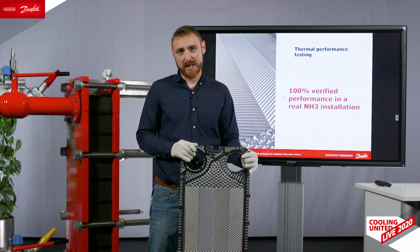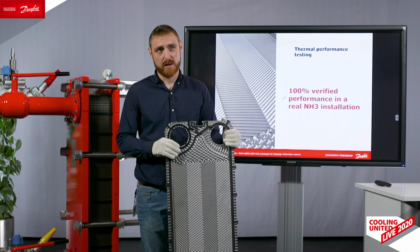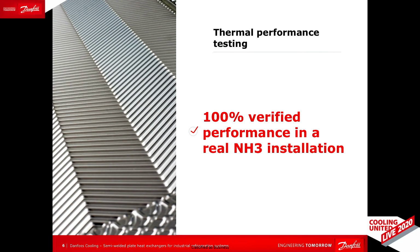Something important to keep in mind about Danfoss heat exchangers is that we always launch a new product only when we are 100% sure in its quality and its performance, which means that over the last 3.5 years we have tested it in various ways, mechanical, but also we have tested the performance in a real ammonia installation.